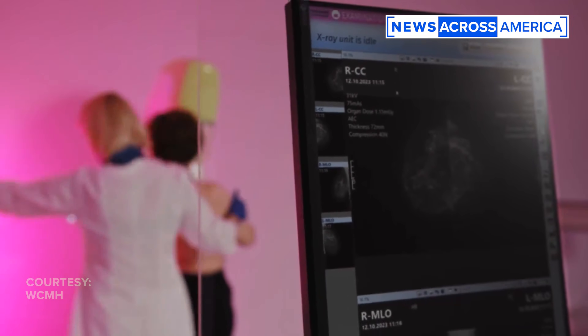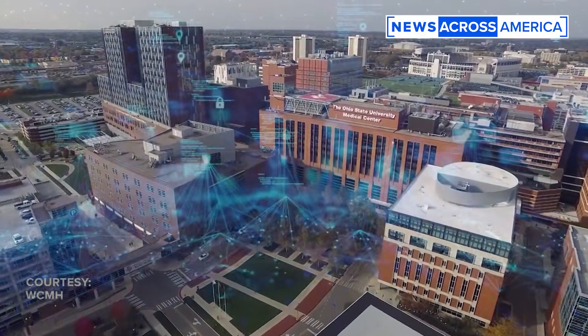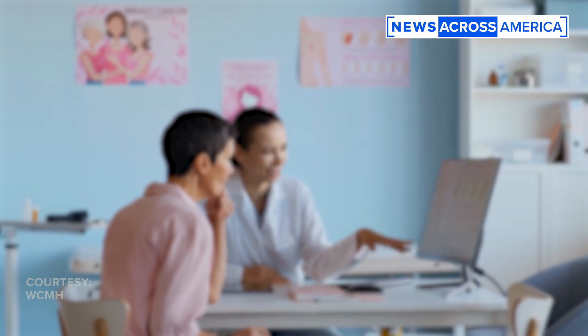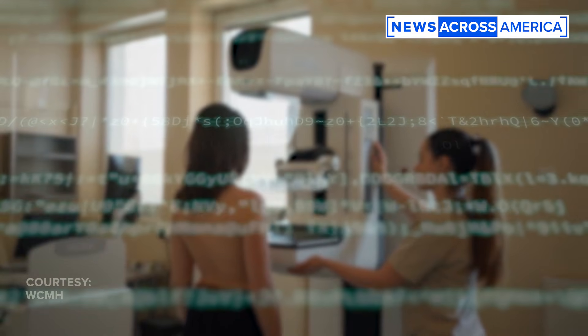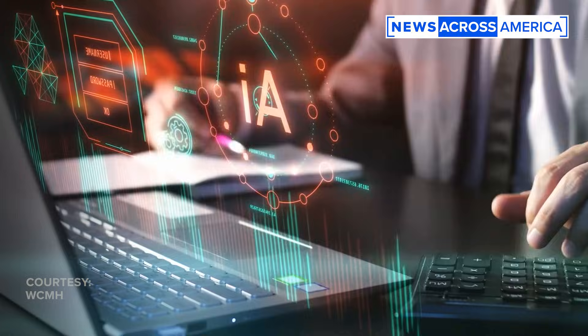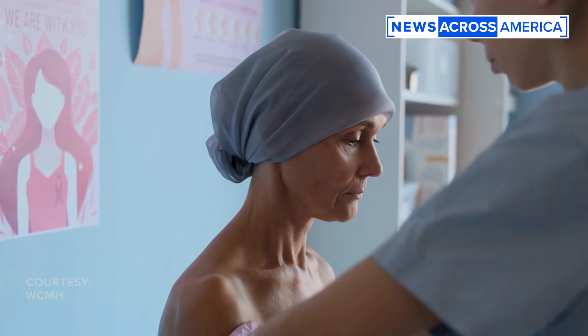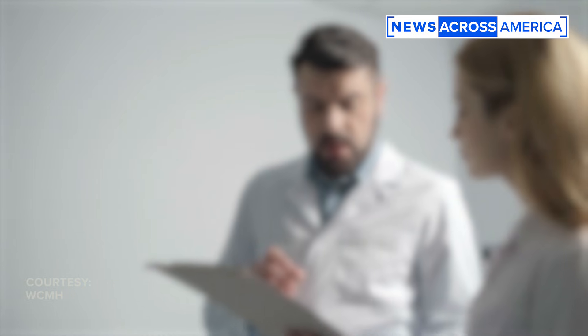But Dr. Roy and her team are using technology to determine which patients screened will develop the hard-to-identify form of cancer. We are using some models from artificial intelligence, and we are trying to identify the high-risk features or high-risk biomarkers or signals from the digital pathology slides of the patient. AI uses images and patient health data to find clues that predict if cancer might return. If those clues are combined with better tools for spotting lobular cancer, doctors could find it earlier and treat it more effectively.